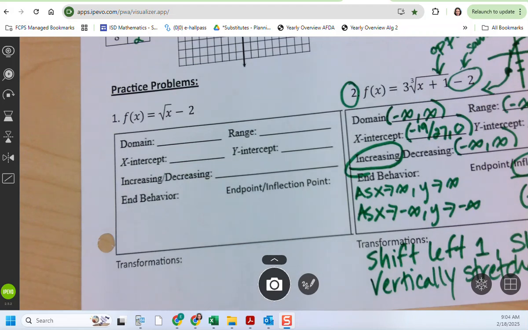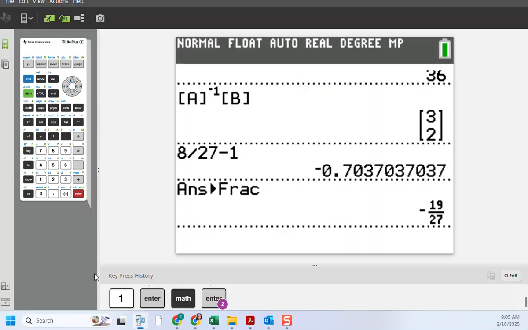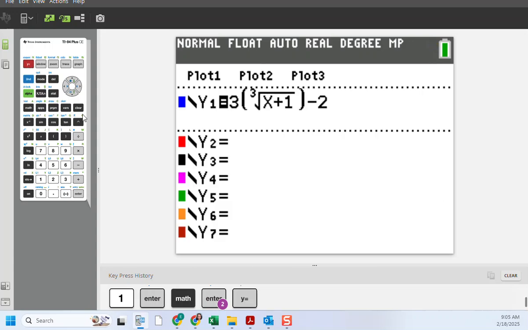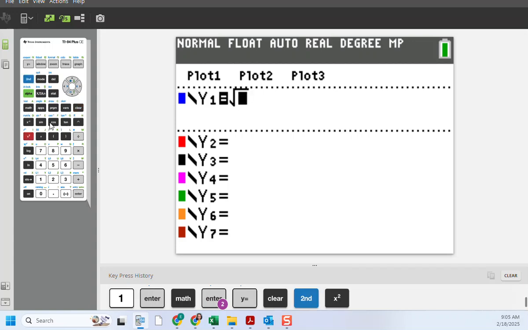If you haven't graphed it yet on your calculator, let's do it right now real quick. Press y equals, clear out what's in there. You need square root, which is above the x squared, so press second, square root, x. Use the right arrow to get out of that, and then minus 2, and your graph looks like this. You can see that your graph starts down there at 0, negative 2. So you're going to do a little sketch.